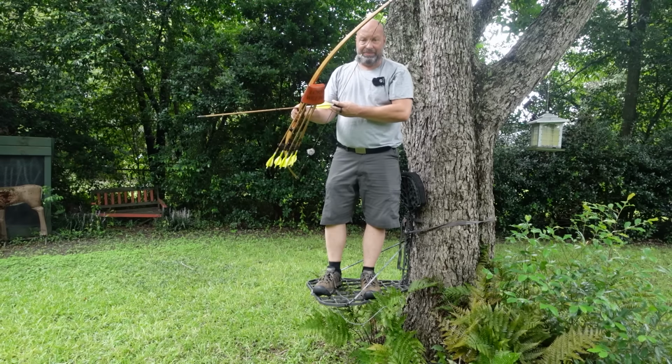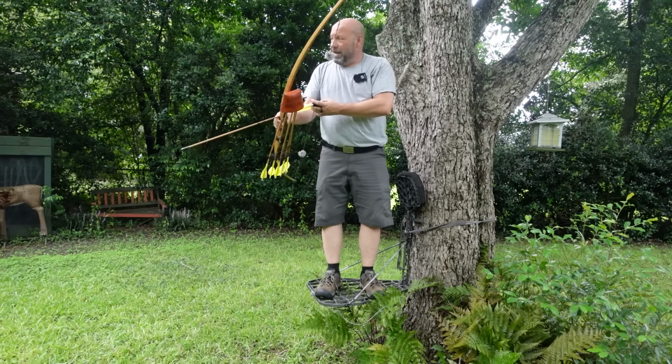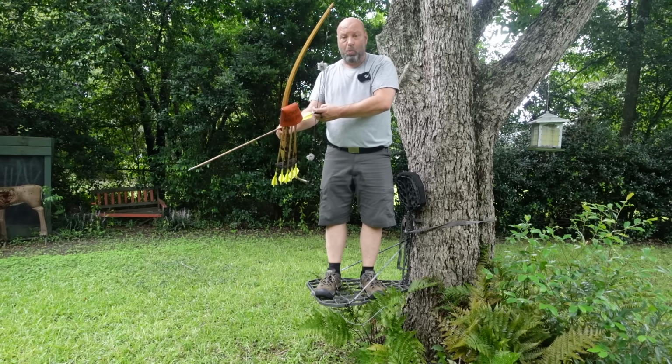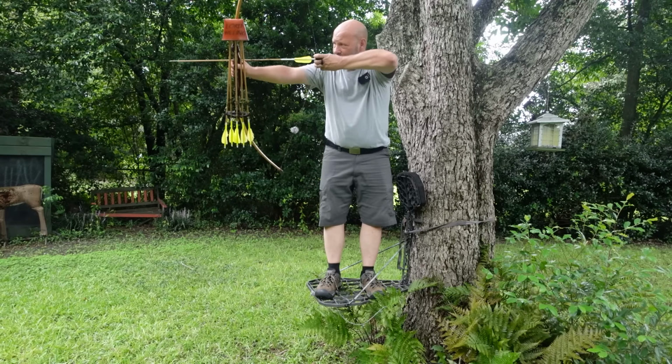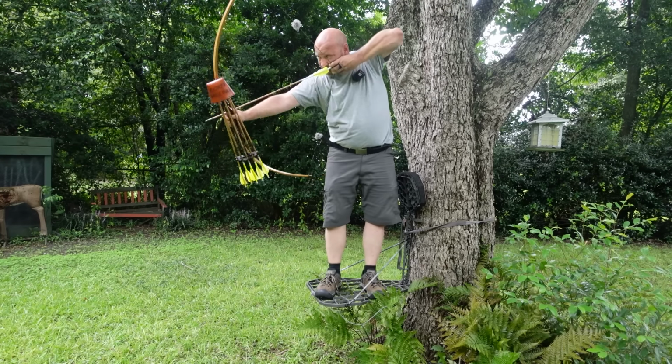Now, we're going to do the same thing, but I'm going to tip, and I want you to watch how the arrow draws in. Here we are at ground level, and then we're going to tip to a shot right down here below. Watch the end of my arrow and how it comes into the bow, how much longer my draw gets. See that?